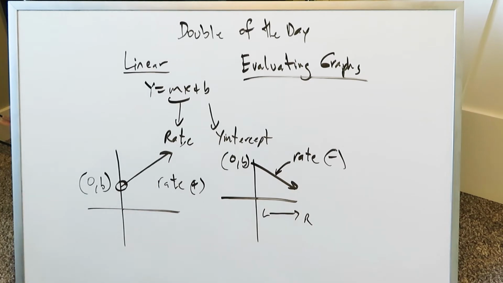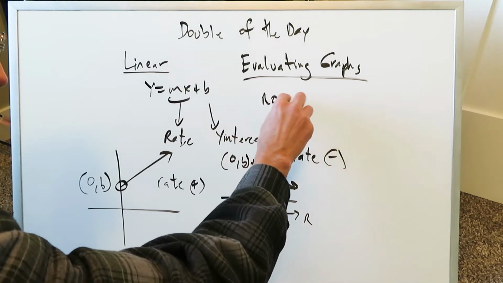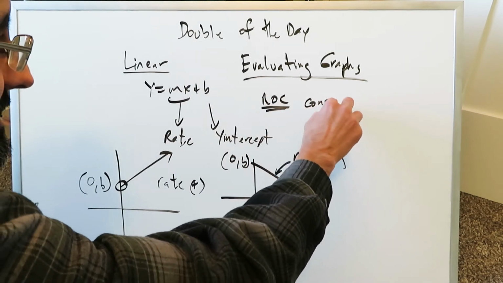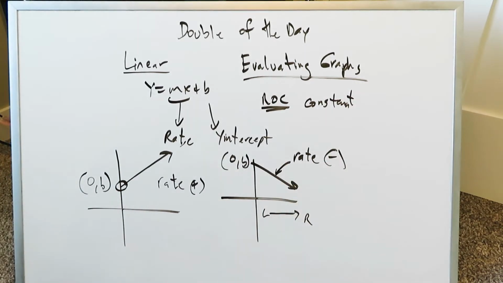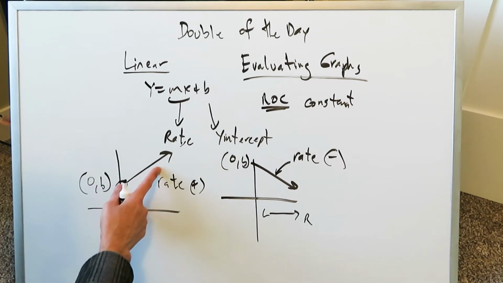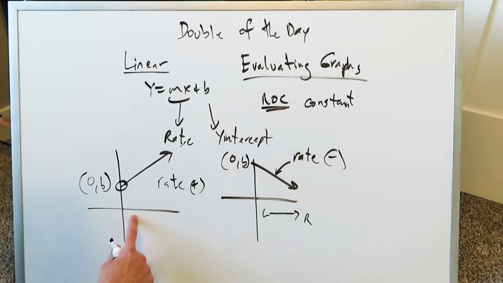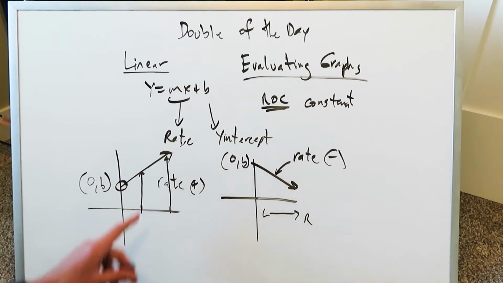The rate of change is something very important, and for linear equations, remember this. For linear equations, the rate of change, ROC, is always constant. What does that constant mean? It means it's always uniform, always having a single value which does not change. You have a straight line, there's no curve in this line, therefore whatever the rate of change is over the entire independent variable, the rate of change is the same. If you have a certain value over here and you look at the rate of change, and a certain value here, and the rate of change at both points is the same, the slope is the same across that entire line.